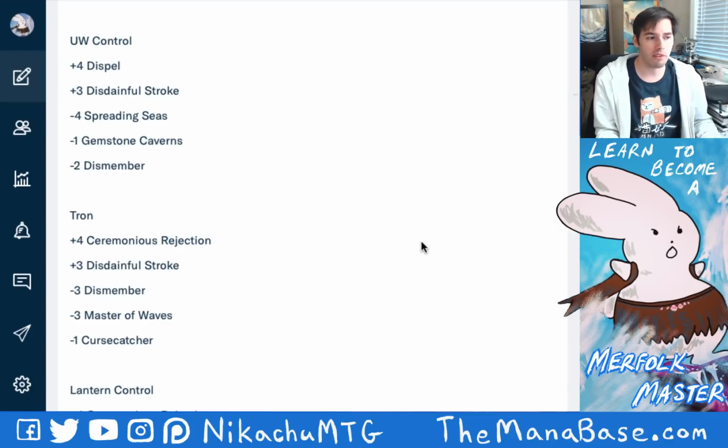We'll take out the Gemstone Caverns. Yeah, play or draw, I'm not super confident with it. And because they're a Path to Exile deck, they will give us some lands anyway. So it's good to take out a land or 2 sometimes against Blue-White Control.